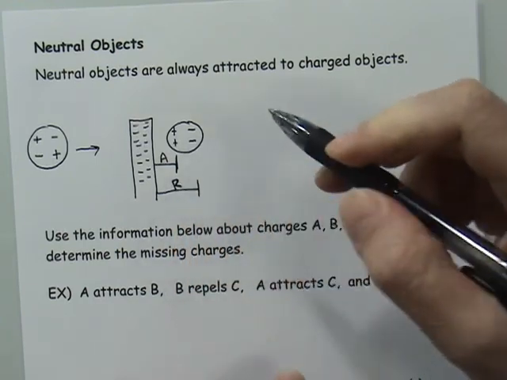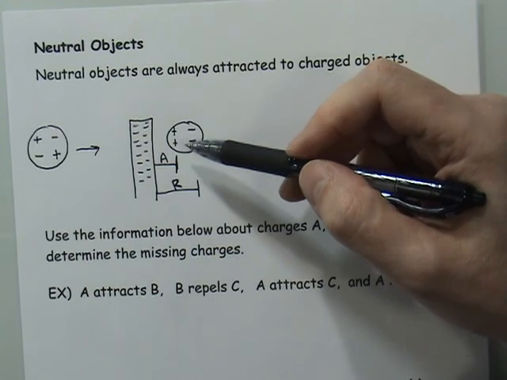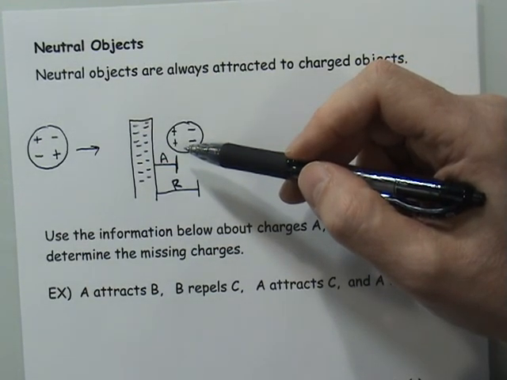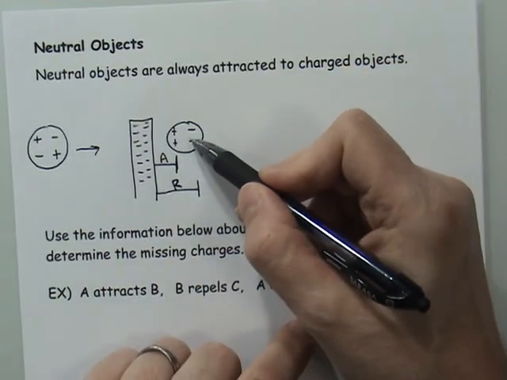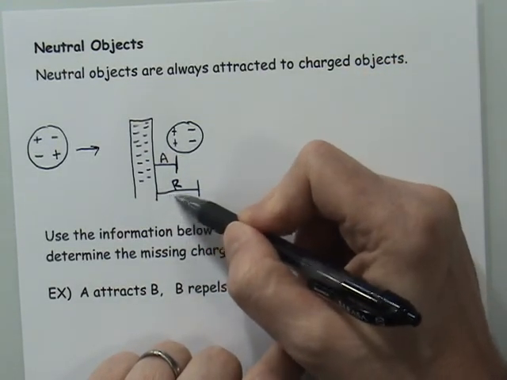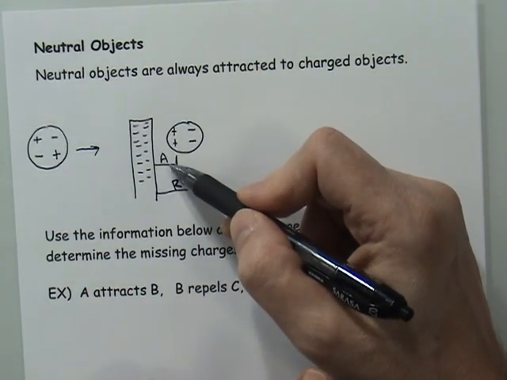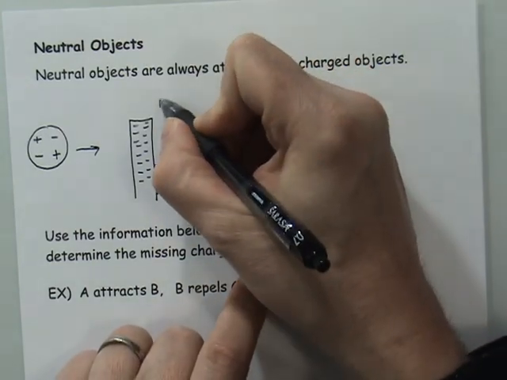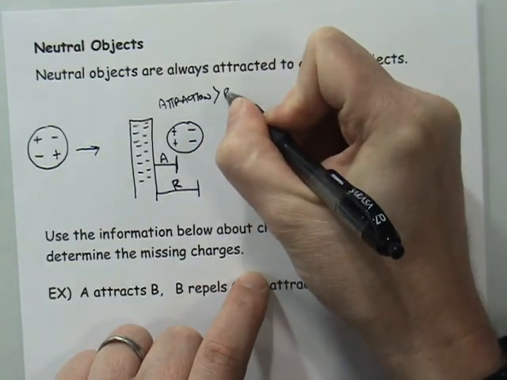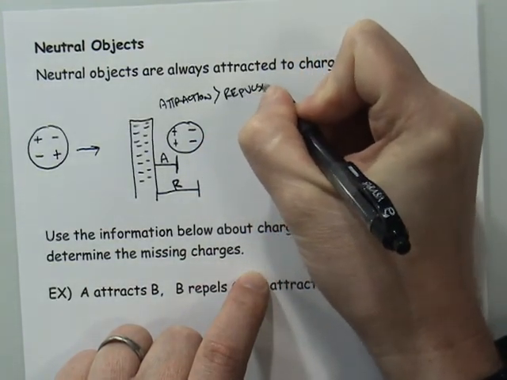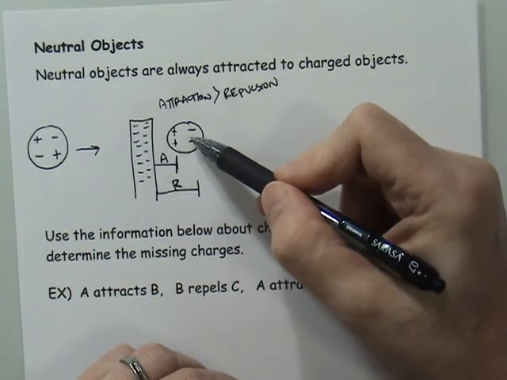Now, one thing really important to understand about the electrostatic force, or the force between electric charges, is that it does depend on the distance. So the farther away two charges are from each other, the weaker the force will be. Because these like charges are further away and they're producing a repulsive force, while the opposite charges are closer and are causing an attractive force, we will always find that the attraction is always greater than the repulsion, because these positive charges will always be closer than the like charges are here.